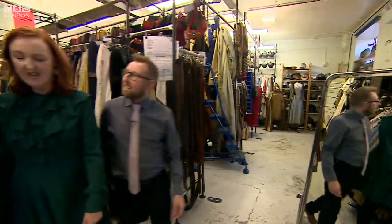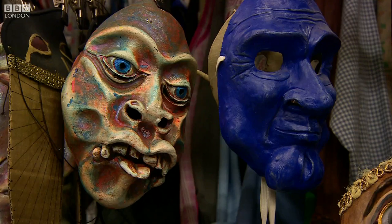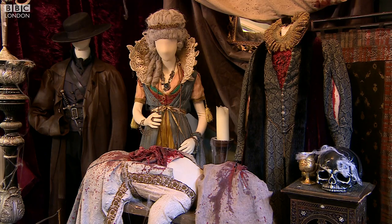We've got such a beautiful collection here, and with all the productions coming back there's always something new coming in to see. Halloween — a time for pumpkins, fireworks and of course fancy dress. And where better to get the outfit of all outfits than the costume department at the National Theatre?